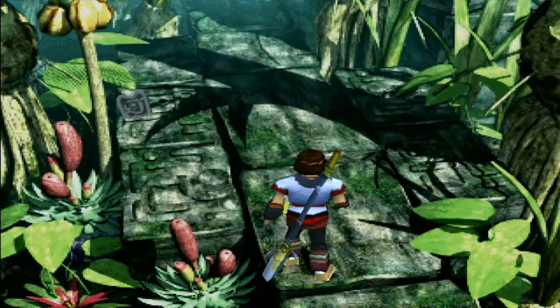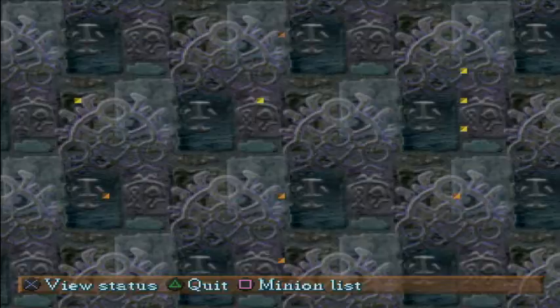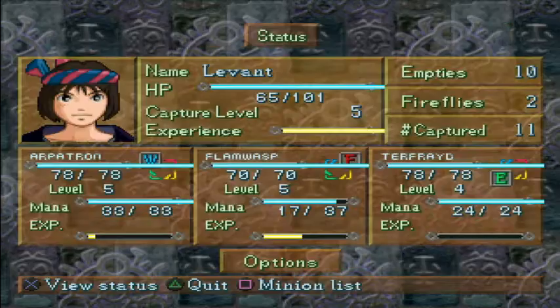Looks like a knowledge thing. Knowledge 4 picked up. Well, that's good. Looks like we haven't missed any yet. What does this one have to say? While inflicted with sleep, you cannot act. Your physical and magical defense and avoidance ability decrease, resulting in more damage from attacks. Makes sense. So it looks like we're going to start seeing the sleep status effect.